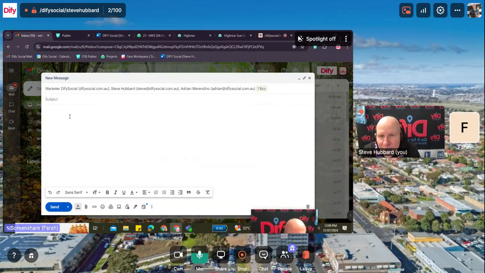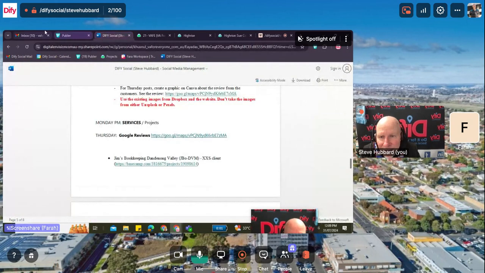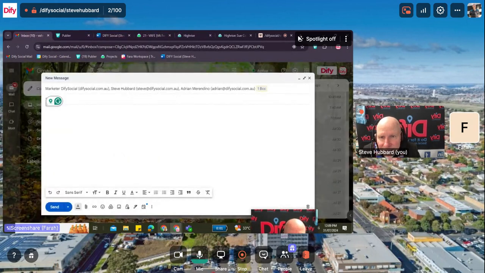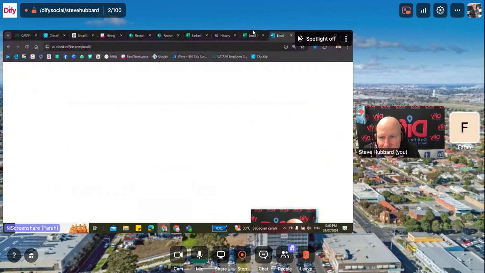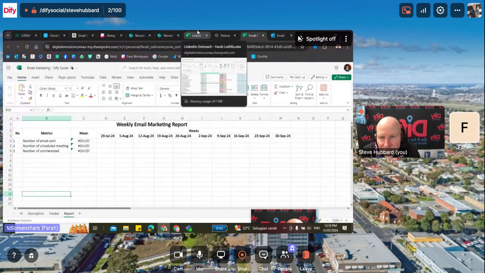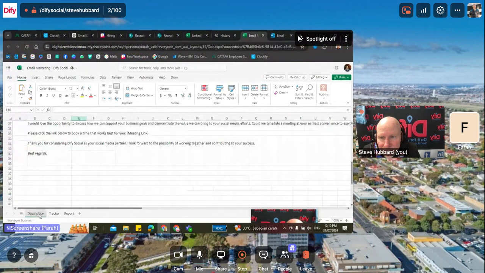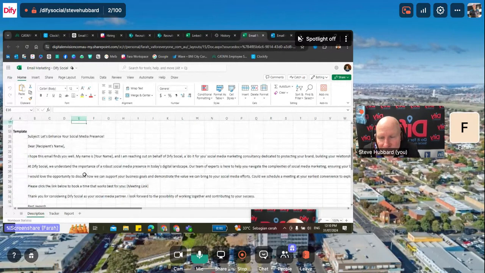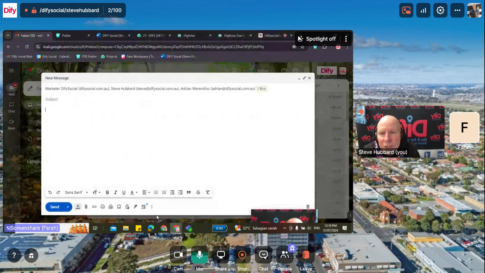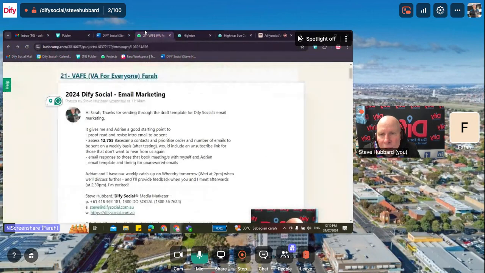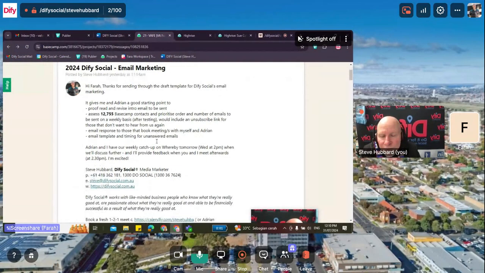So now you can use your draft template. Go back to your template where you had it. Actually, it's hard to copy and paste out of here, I don't think it works well.